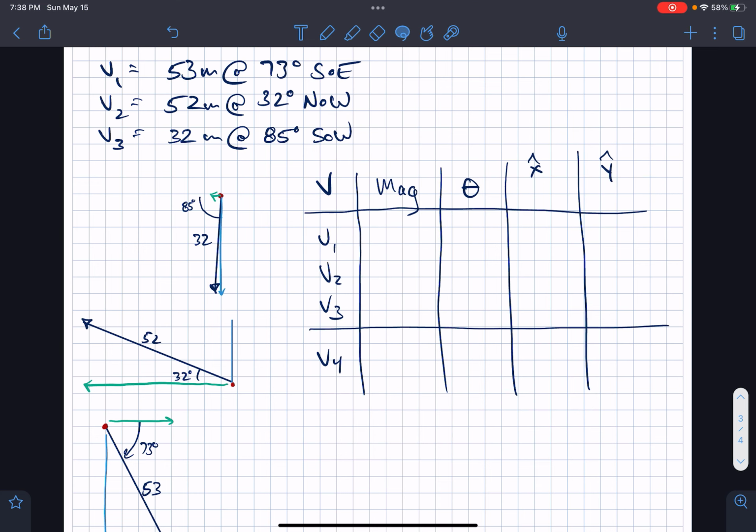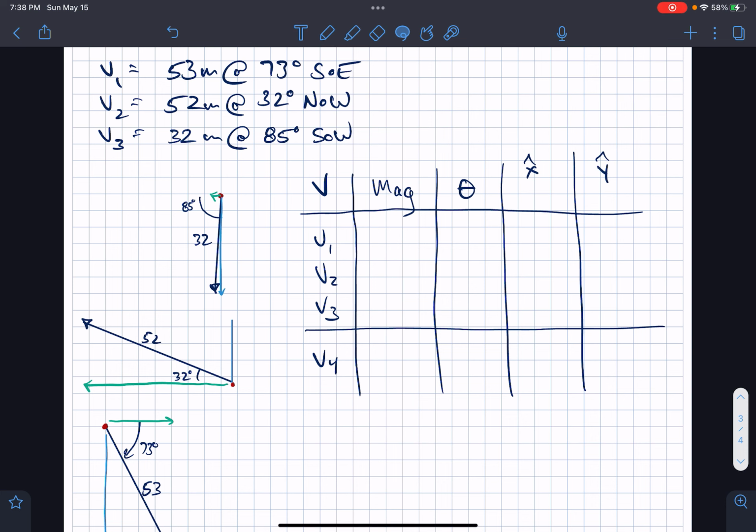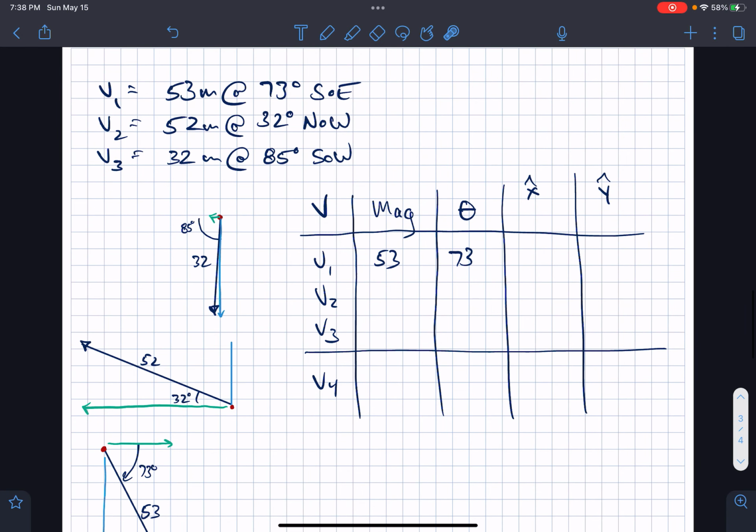All right, and hopefully it's going to be close to what we measured with the ruler and the protractor. Well, vector 1's magnitude is 53 meters. The direction is 73 degrees south of east. South of east. Now I put a little arrow in there like that. That's southeast, or south of east. That means it's got a positive x direction, but a negative y direction. So positive, I'm not going to do anything with, but the y direction, I'm going to put a negative sign right there just so I remember that that's going to be in the negative y direction.